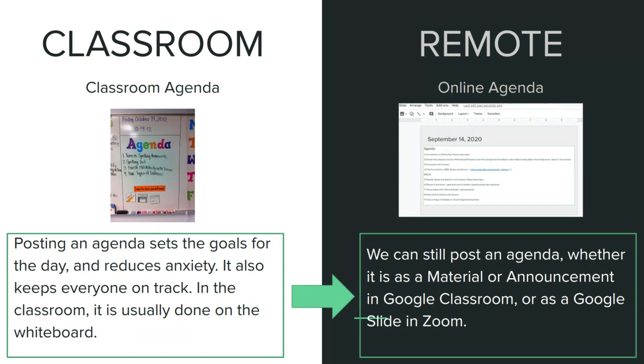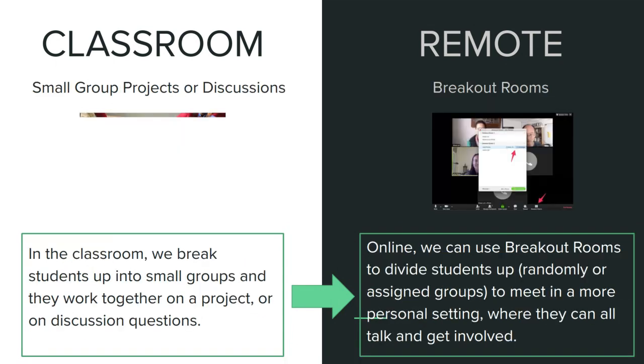And having an agenda, we all know, is a really good thing because it reduces anxiety. It shows this is what we're doing. This is why it's important. Kids know what's going to happen next. And that's just a good thing for everybody. It even helps you plan what you're planning to do in class and keeps you on track.